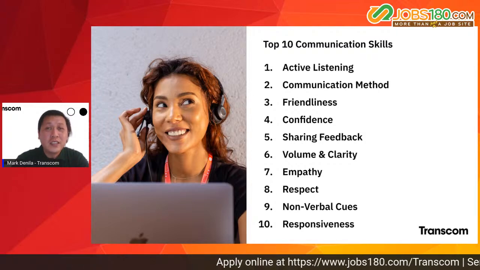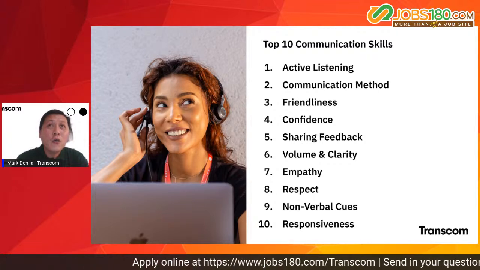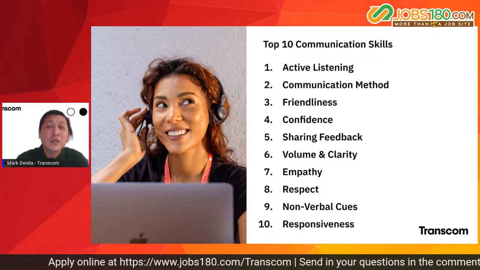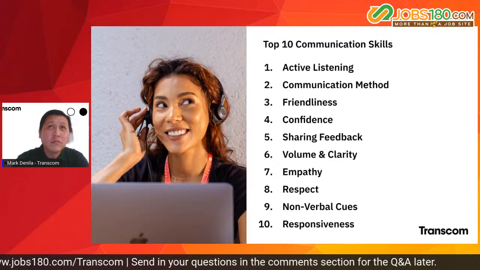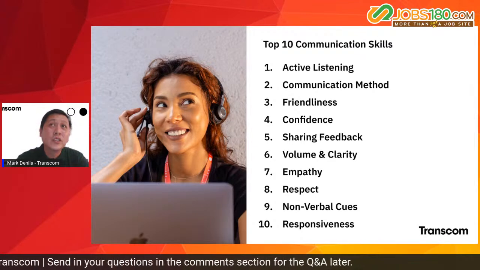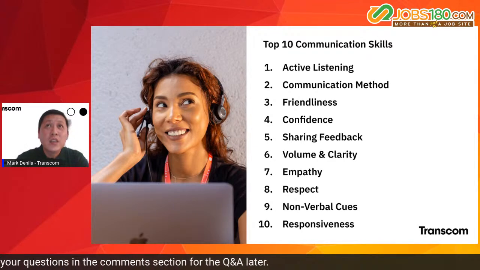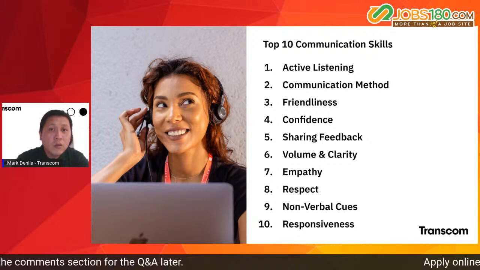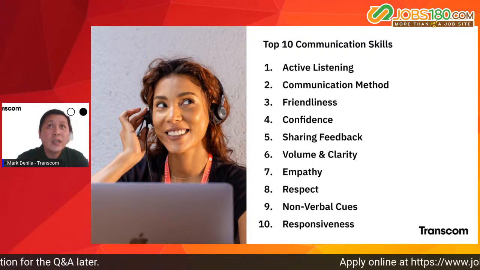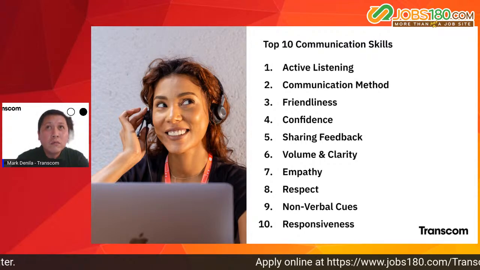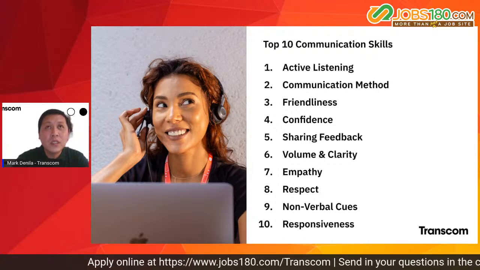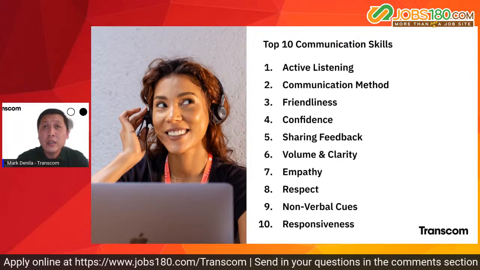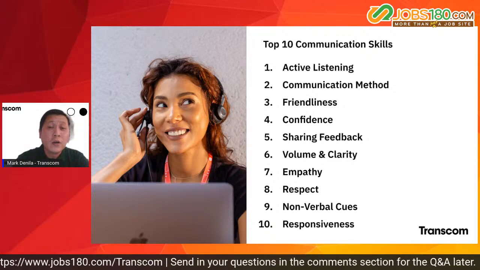And responsiveness, like how fast can we respond to a certain idea being conveyed to us. Let's say you're working and you receive an email, you need to process the urgency, or understand how urgent that email is. If it's very important, you need to reply right away. Okay.